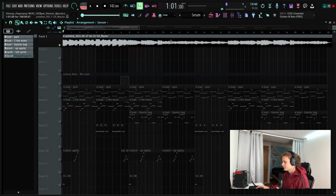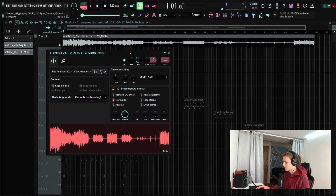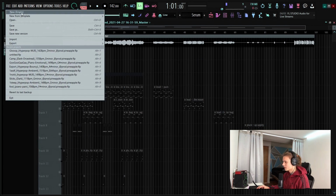Yeah, so that's what the final loop sounds like. I like how it turned out, considering that I'm not the best at these Whole Lotta Red style melodies, but I also ended up pitching it down one, which makes it in D minor. Yeah, so now I'm going to get into the drums. Hopefully they turn out decent.